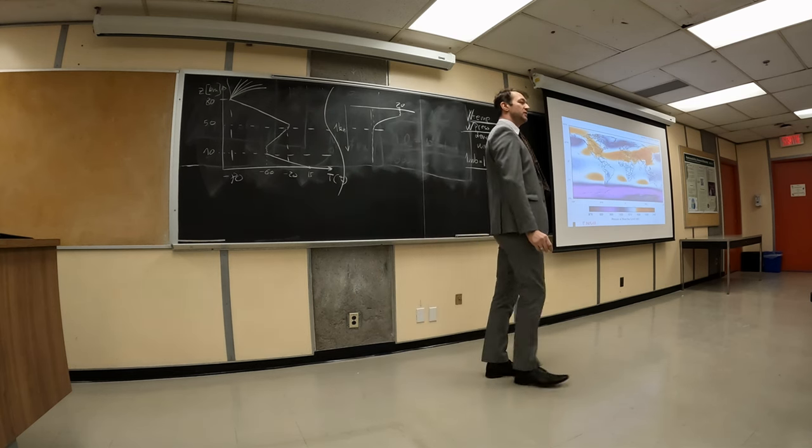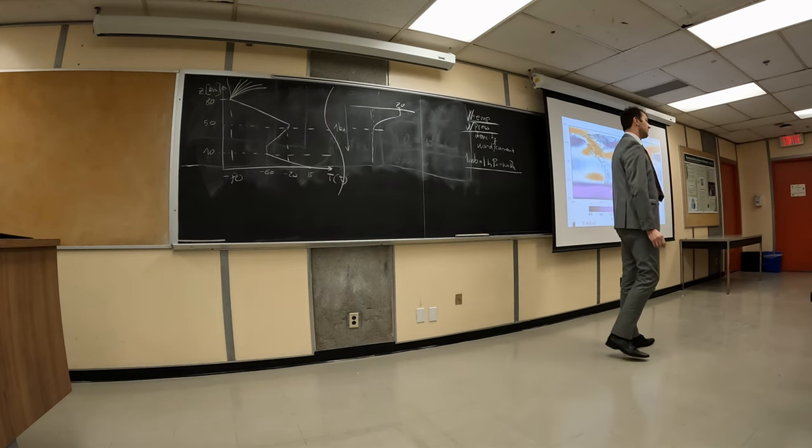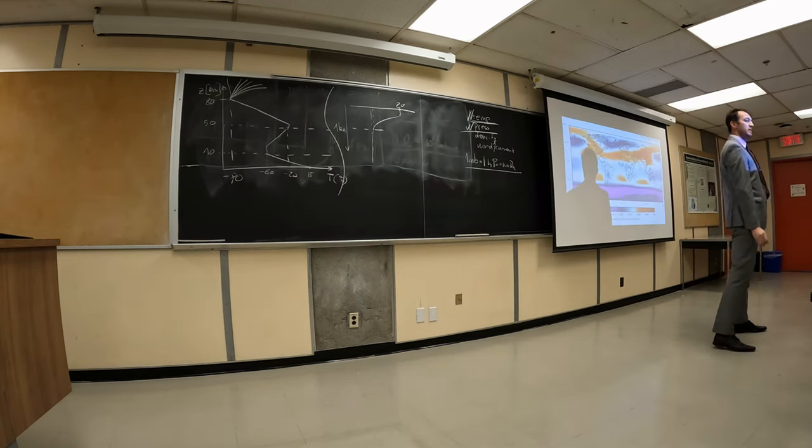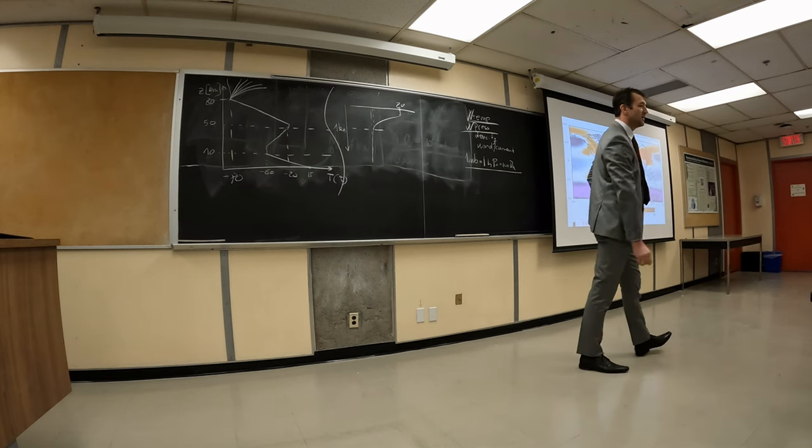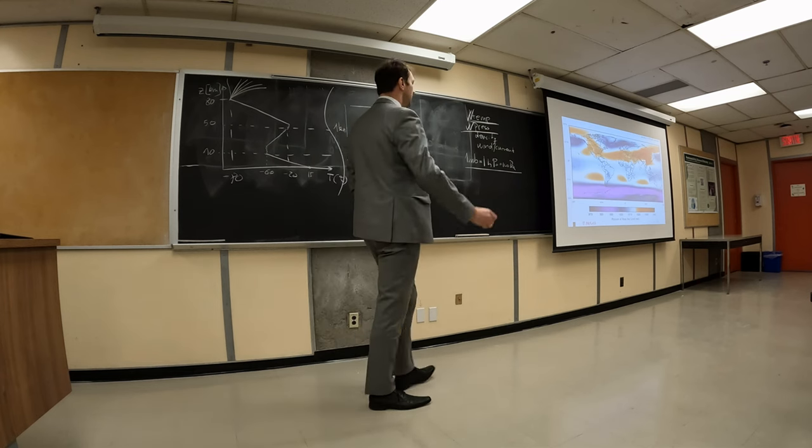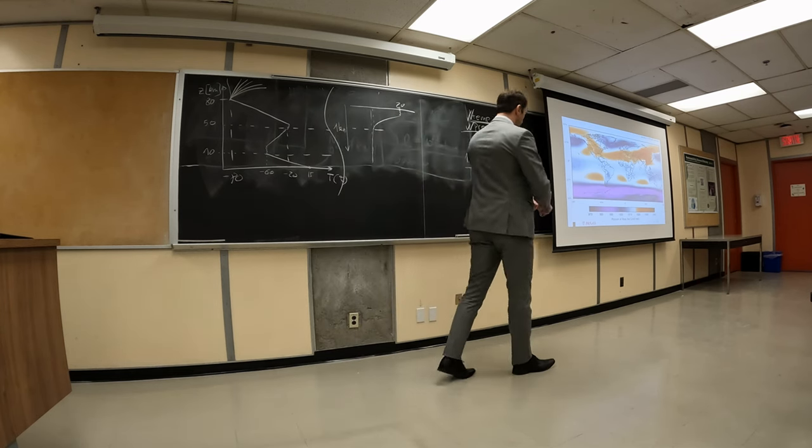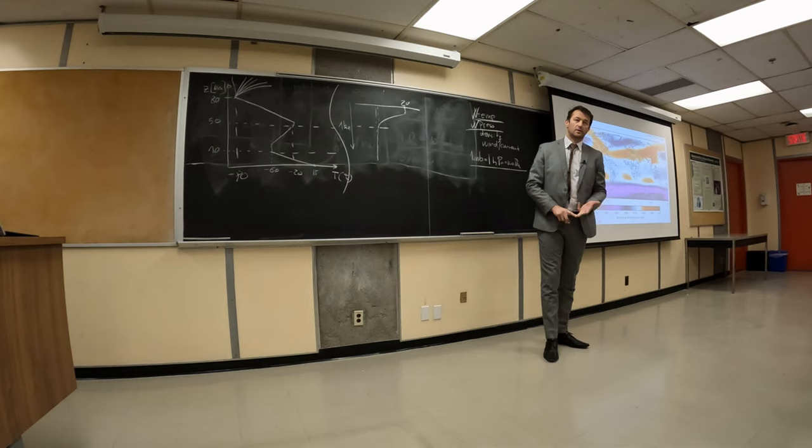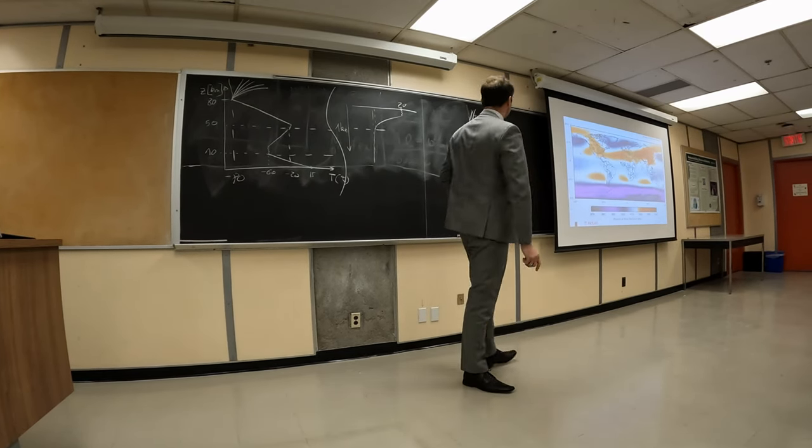But it is what it is. It gets even worse when you start measuring energy. Officially, it's joule. Who goes to the gym and says, I've burned so many joules, or kilowatt hours, or something like that. So there is calories, joules, kilowatt hours. I don't know. It's just a mess with these units. But here you can see permanent high pressure regions. Here too. Low pressure somewhere around the equator.